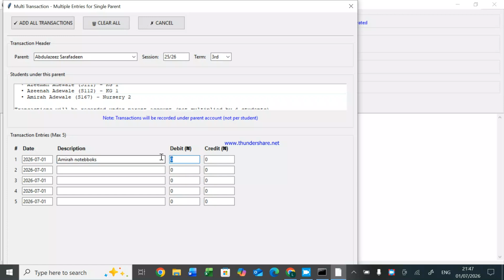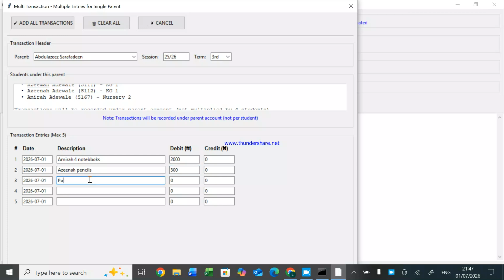And the cost is, we collected four notebooks. Each of them is 500 naira. That means 2,000 debit. One day, another one, Azena, collected pencils. And how much is that pencils? Debit, 300.